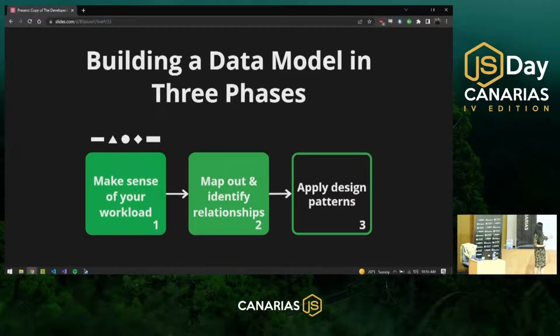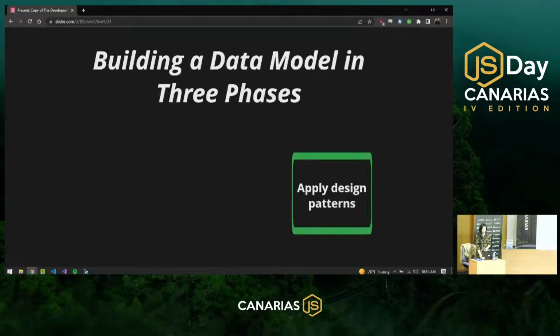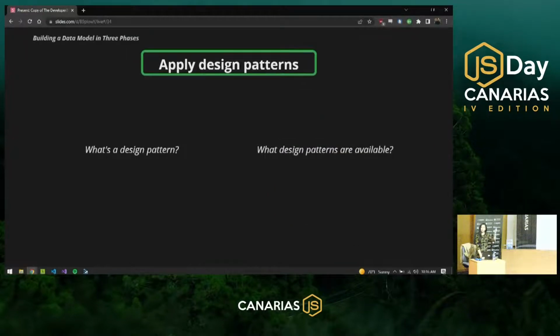Once you've done phase 1 and phase 2, you apply it to your application, it's working, it's great, you grow, you add features, it's not working, you go through this process again. And then at the end of phase 2, if you still see that problems are occurring, then maybe you start thinking about applying design patterns. We'll talk about this a little bit later where we decide what we're modeling for. But for the most part, you want to do the design patterns at the very end and only if you ever really need them. So with that said, what are design patterns?